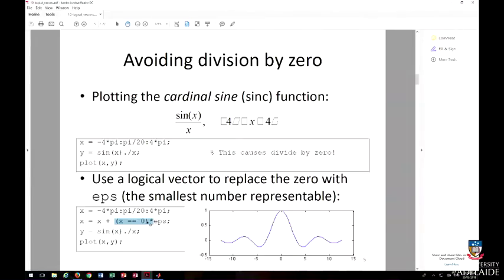And when you have two equal to signs, like we have in this expression, x equals to 0, then we are comparing the value of x with 0. And if x is equal to 0, we are going to get a 1. Otherwise, we are going to get a 0.